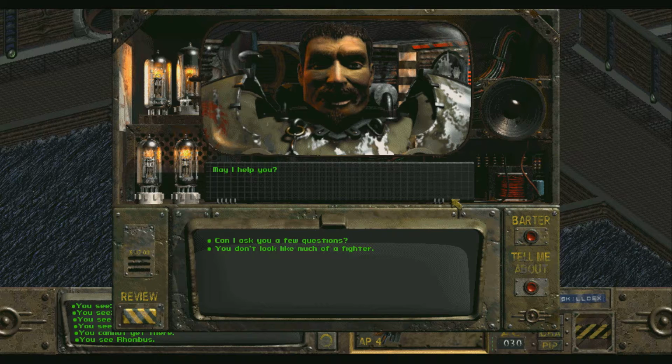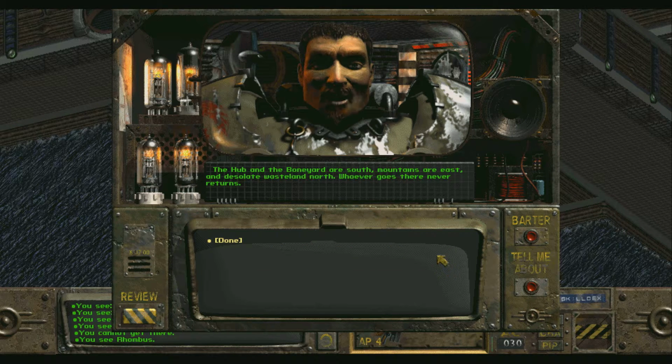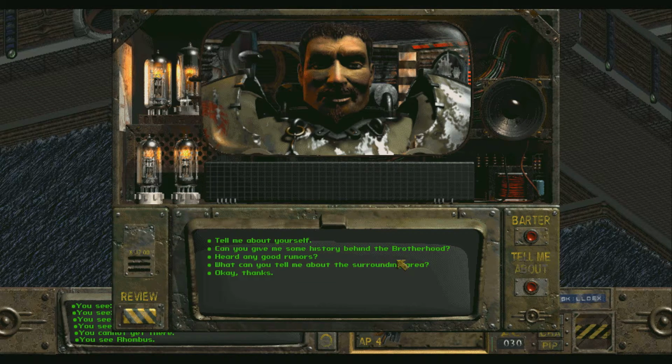Hey there. Hi, Robus. Help you. You don't look like much of a fighter. Can I ask you a few questions? Tell me about yourself. Can I have some history behind the Brotherhood? Heard any good rumors? What can you tell me about the surrounding area? The Boneyard is south. Mountains are east. And desolate wasteland north. Whoever goes there never returns. Really? I went there. I came back. Had any good rumors lately?